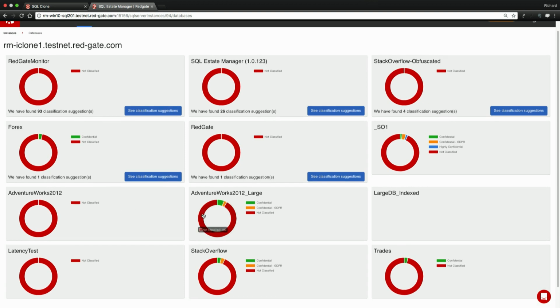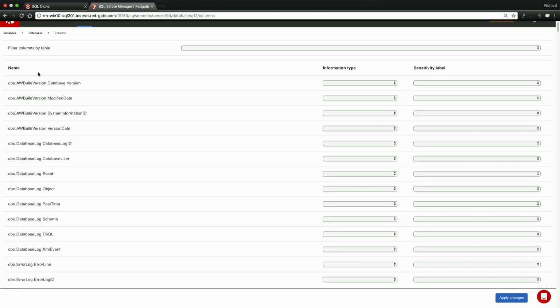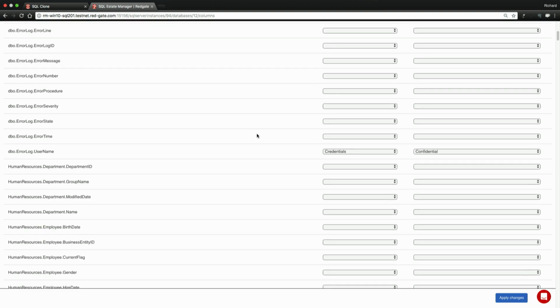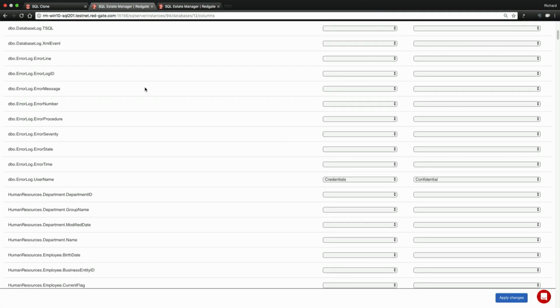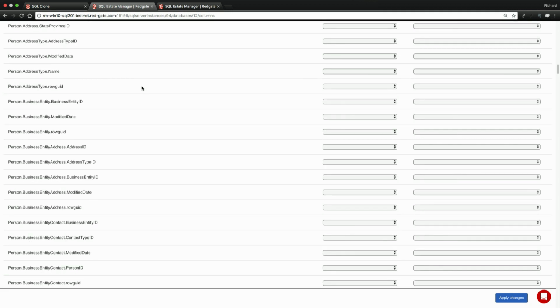Let me just double check that indeed was classified. You might have a refresh. This is a preview feature. Did I mention? I think we've got a classification there. Yes, we do. We have classifications there. Just a little refresh issue there.